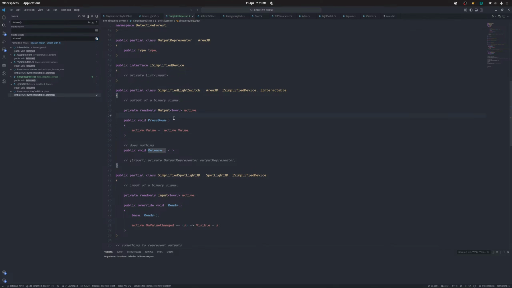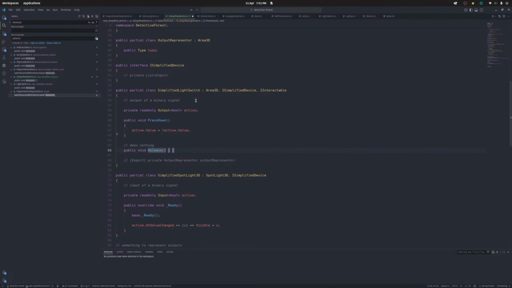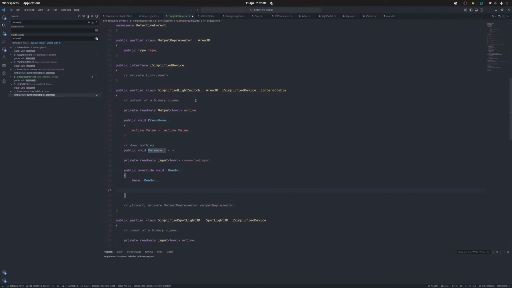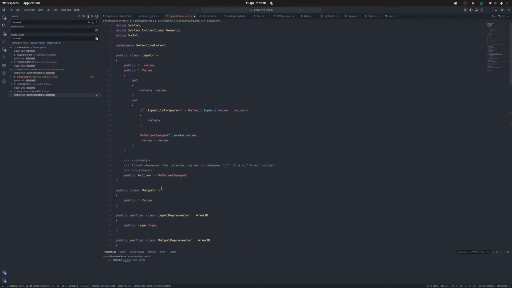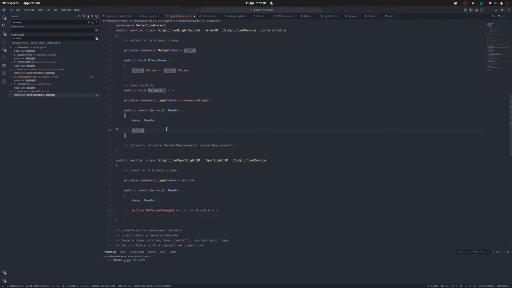Right, and then, so that's an output. Yes, okay, now this makes sense. Now we're going to have to do, I'm going to ignore how this is actually going to be implemented in 3D space and in Godot and just write what I want to write for now. Okay, and this is going to be an input ball, which is like connected input or something. Okay, and on ready, we do exactly, right. I think this actually should be called output. Wait, I'll just write what I want to write and then come back.